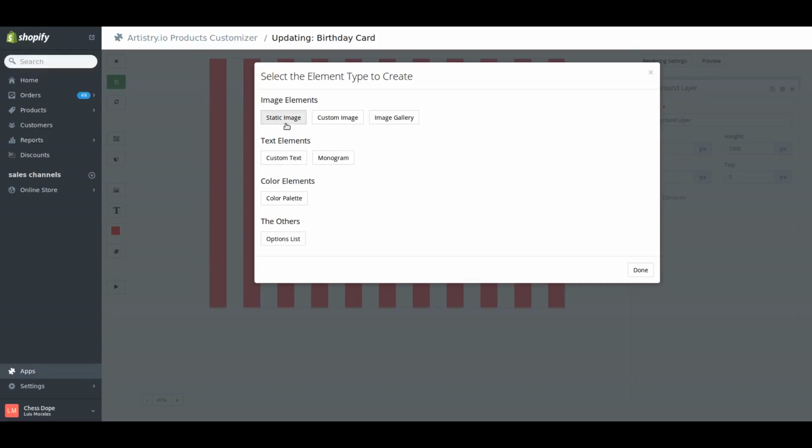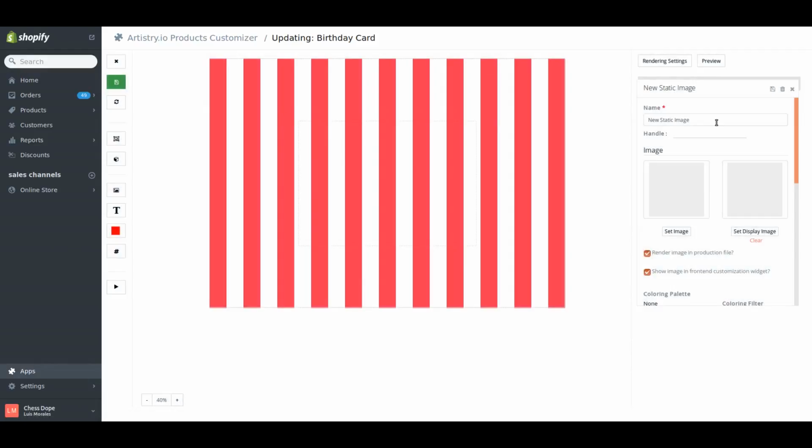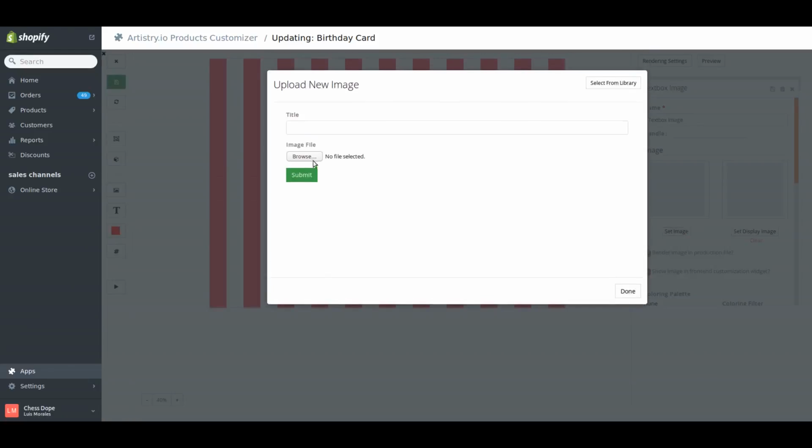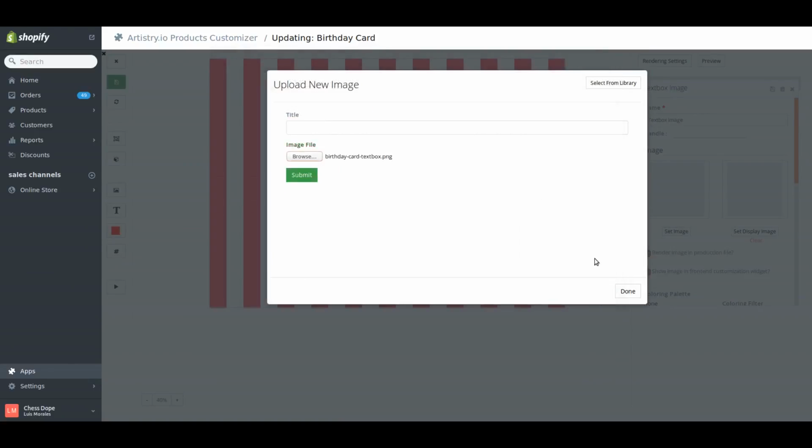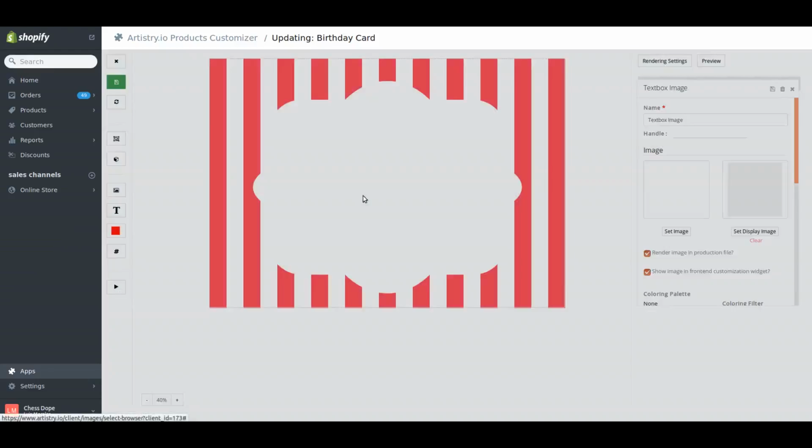Let's go ahead and select static image, which is just a simple image, and I'm gonna call it text box image, right? And set the image to one image that I already created before, and it's right here. So again, click on submit to actually upload the image, and now it's there.